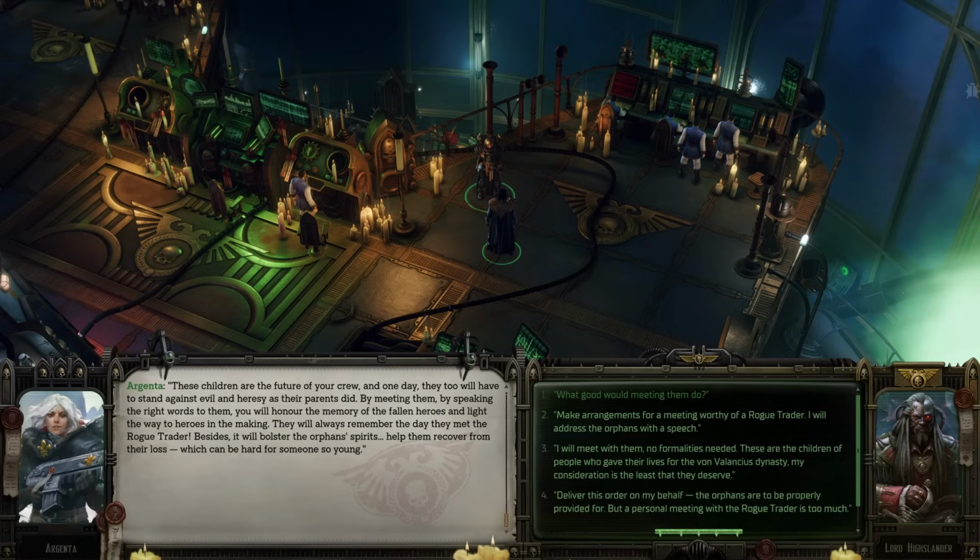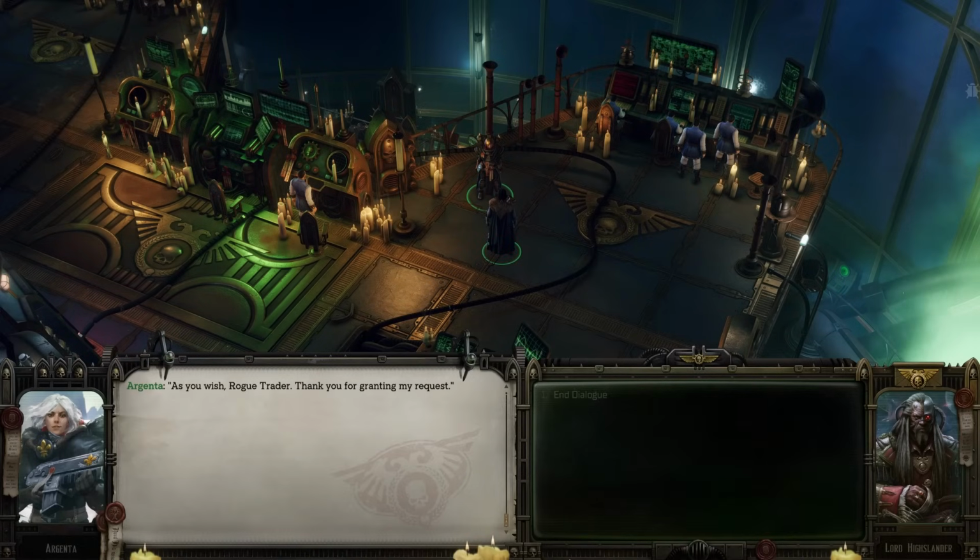Make arrangements for a meeting worthy of a Rogue Trader. I will address the orphans with a speech. As you wish, Rogue Trader. Thank you for granting my request.